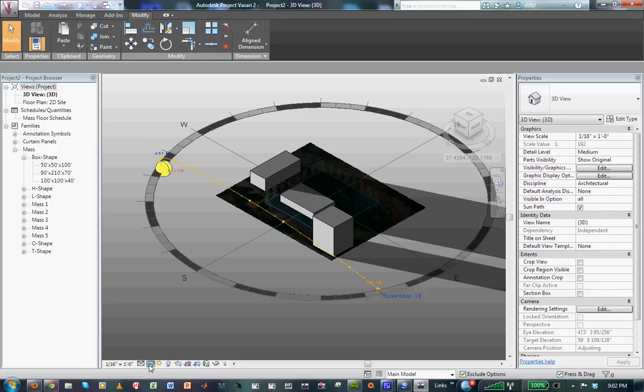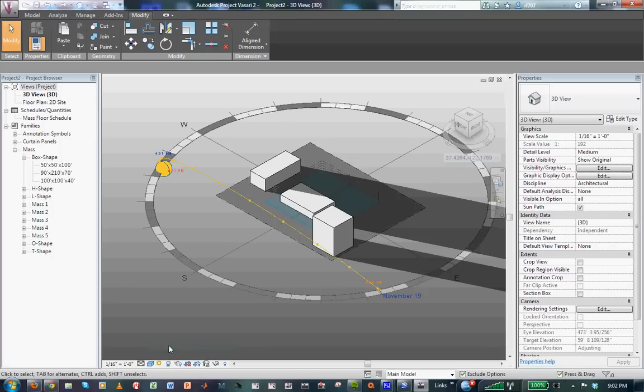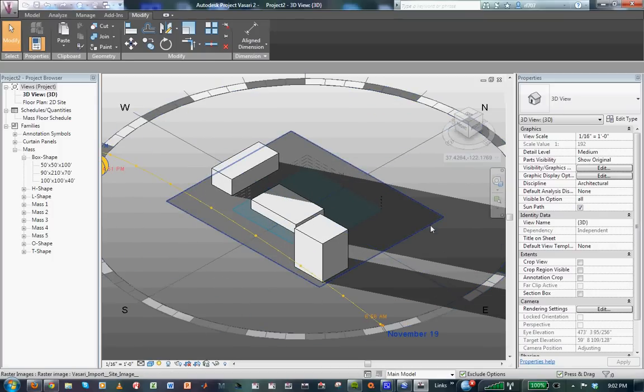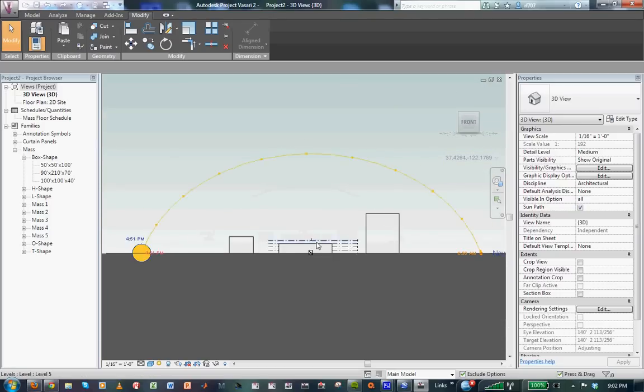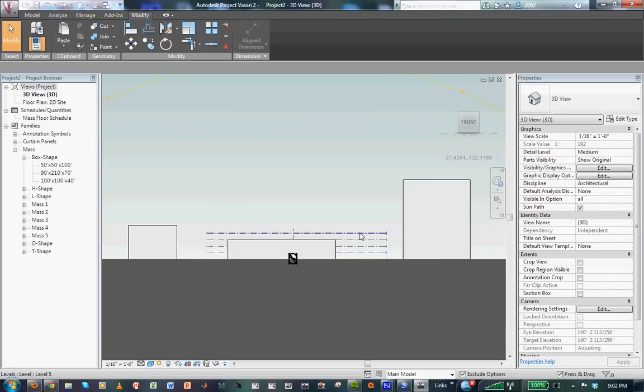I'm going to change the way this is shown to consistent colors. Over here, I'm going to look at the front view. And here I can see different floor levels. In this case, there's enough for the main model, or the short box option. But now, if I look at the tall box, I need to add some more levels. This is what's going to divide the conceptual mass into mass floors.